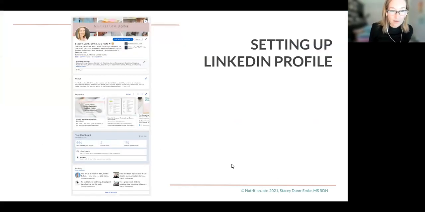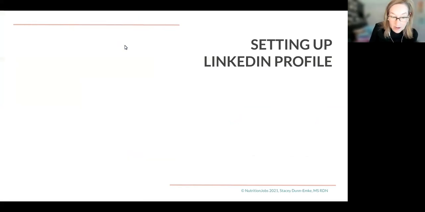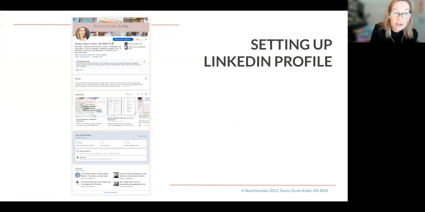And here is my profile. I'm just going to show you a couple things on here. Well, there's two sections to it. So you'll see there's some different elements on my profile, and I'll go back to this one too. We'll look at some other ones as well. And you can see there's a few things that I want to call out on our profile. So this is what my profile looks like from my perspective. And when you look at your profile, you'll see that as well. When you're looking at my profile, you will not see my dashboard or that section of my profile. But I just wanted to show you what that looks like.